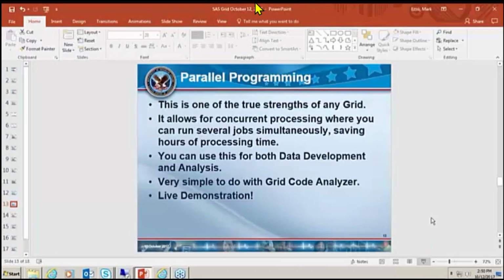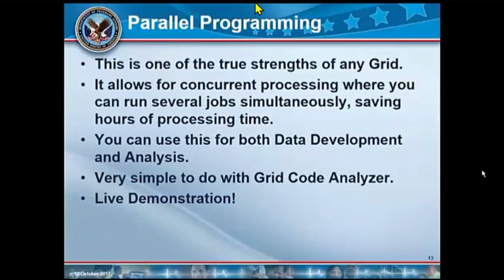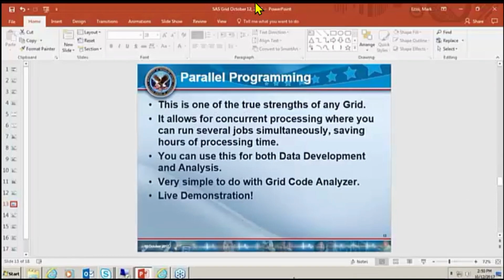Let's go back here. Mark, there was a question. Yes, sir. A couple of them, actually. This person asks, which menu option created the code for you? I'm sorry, one more time? Which menu option created the code for you? This was during your demo. Let's go back and look.